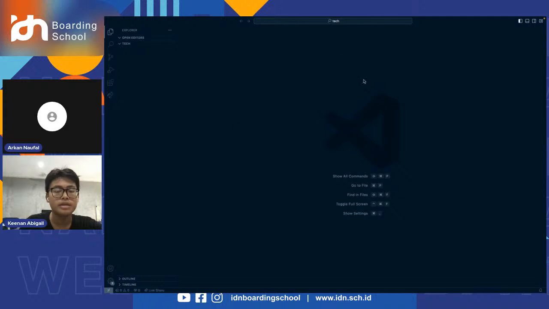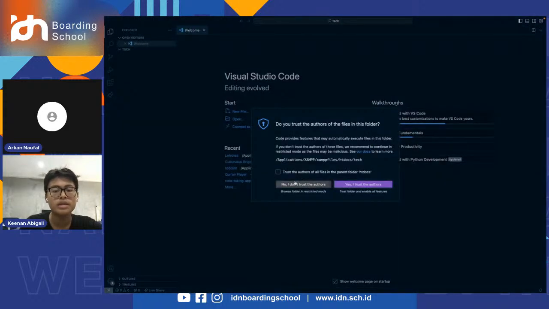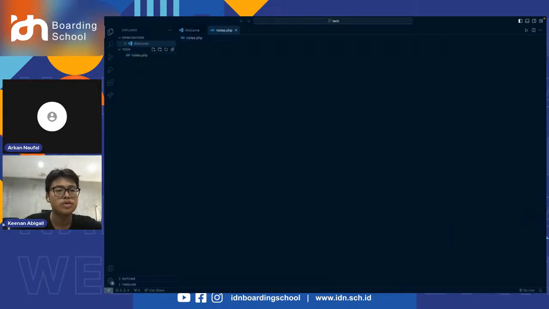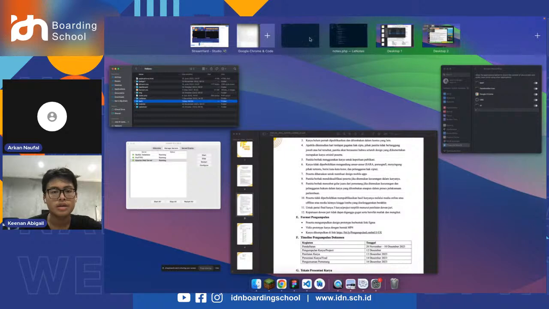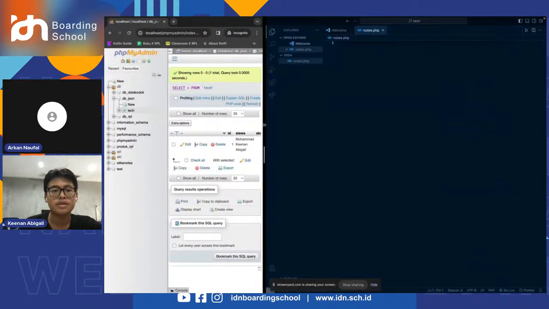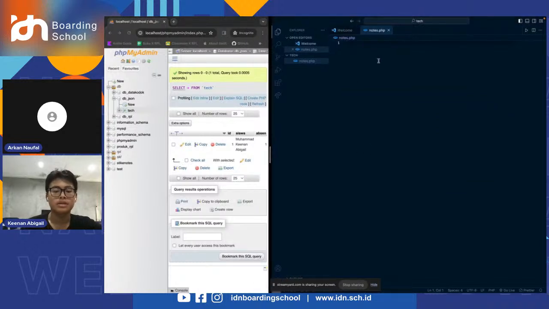Now that we have already made this, we can convert it to JSON in just a few minutes. It's pretty easy. You just need to make this notes.php. Now in here, we will be making the data first. As you know, if you want to start PHP, you need this opening tag and close with this.